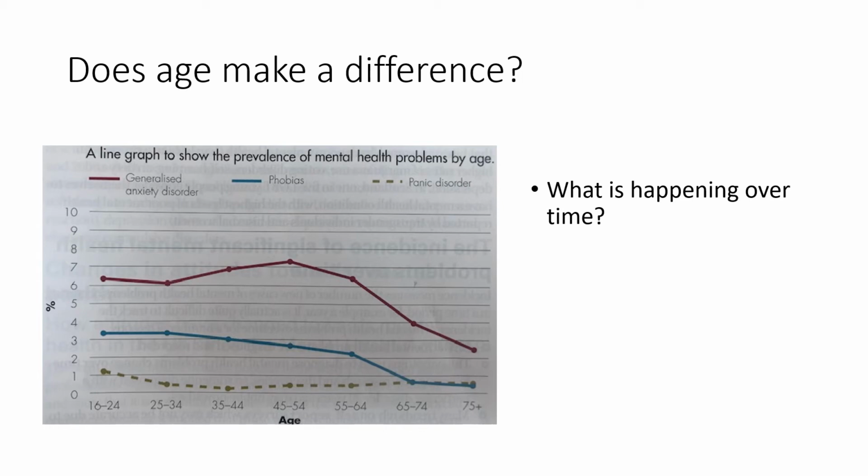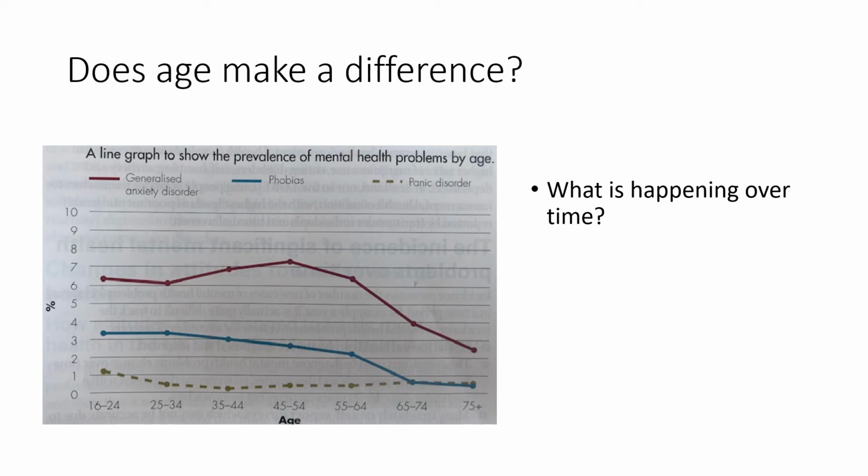And as you can see then, what happens next is it drops quite rapidly all the way down to 75 plus. So what we see is as people's lives are going on and then they're coming into retirement age at 65 and onwards, that anxiety disorder is dropping drastically. We also see a massive drop in phobias for people when they get to that age, and although panic disorders seem highest again when people are 16 to 24, that drops down massively as people move through their lives.